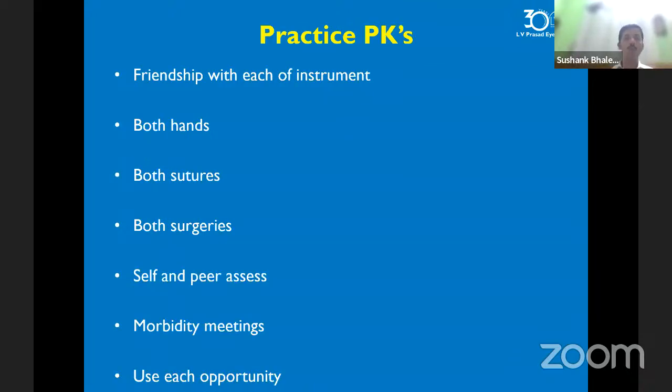So also one more thing I noted, that morbidity meetings which we used to have with our consultant were very useful. What we do in morbidity meetings, we just take one surgical video, whoever did it, whether fellow or wherever it is, and if there are so many learning points from that video, just sit with some group of 4-5 people and discuss among yourself what better could be done, or what are the others' opinion when they are doing that surgery. So definitely it would help you rather than reading a whole book. It will give you some ideas from other surgeons also.